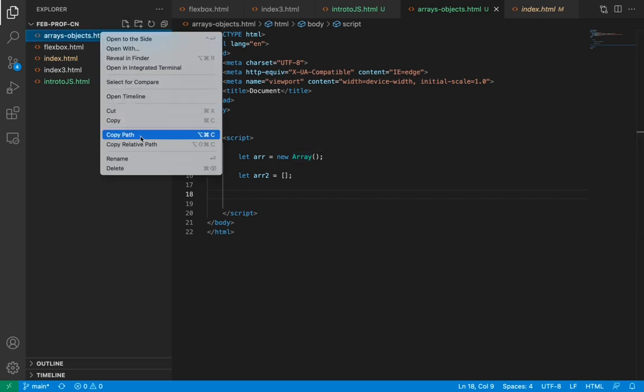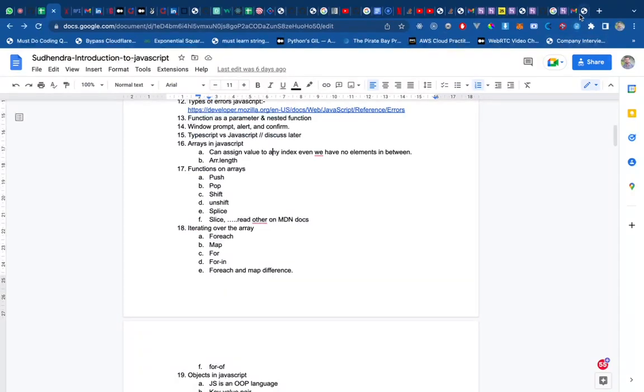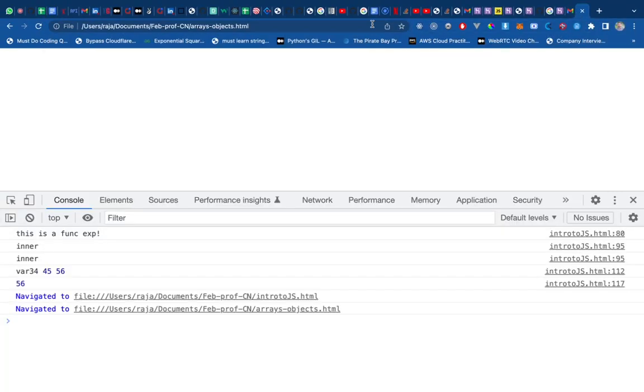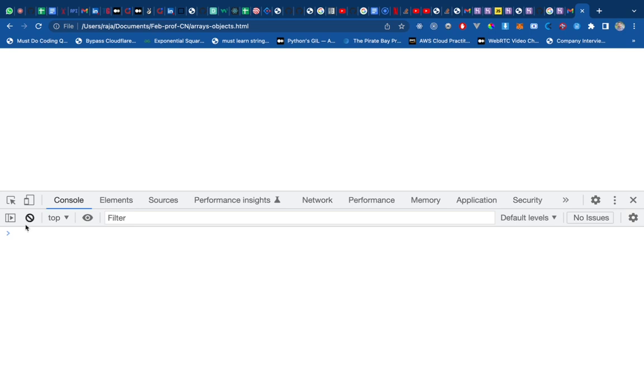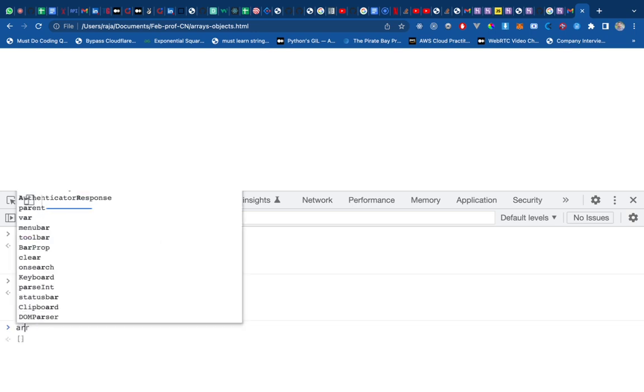All right, let me copy the path and let's get to the browser. So let's diagnose this. We have an array over here, so I'll just print this. We have something called array 2. Printing this, let's open it for a while. It has a length property, so we can see that we already have something called length associated with this. There's also something called prototype. We will discuss it later: what is prototype, how it functions, why do they exist. These are some questions we'll cover later.